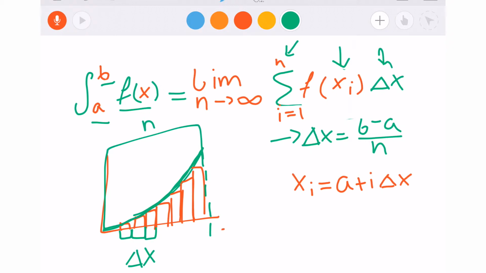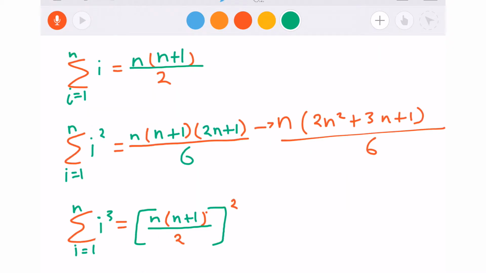Alright? So when we use a limit to evaluate a definite integral, we need to know how to work with sums. The following three equations give formulas for sums of powers of positive integers. For example, the sum of i is equal to n times n plus 1 over 2. The sum of i squared is equal to n times n plus 1 times 2n plus 1 all over 6. And I like to expand it over here, so it's a lot easier to work with when we're trying to evaluate the problem. The last one is the sum of i cubed, which is equal to n times n plus 1 over 2, all squared. So this is an integral part, pun intended, in using definite integrals.